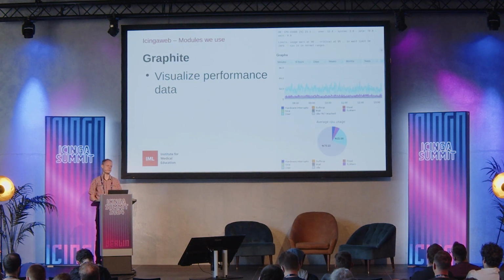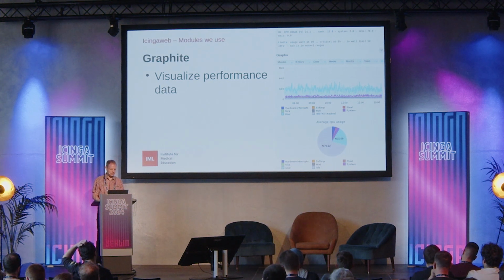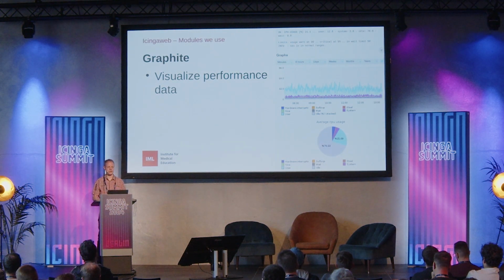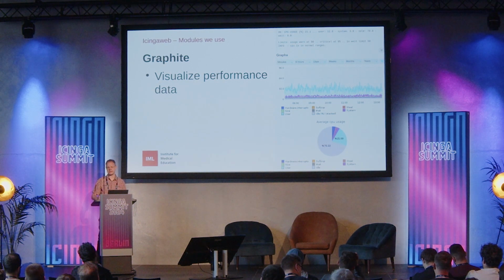I also mentioned that we installed Graphite in the first phase of our Icinga installation, and it is helpful to estimate if a problem occurs. For instance, if the disk space is full, when did the action start which is writing to the disk? Was it yesterday in the evening, or is it a process which has been running for a few weeks or months?